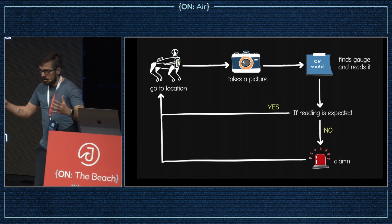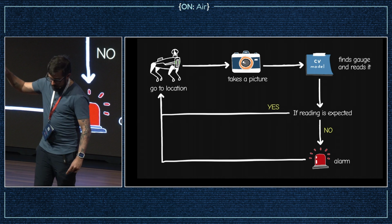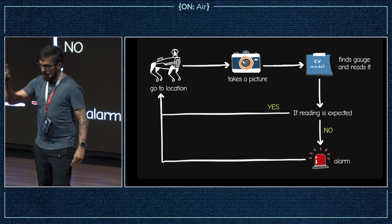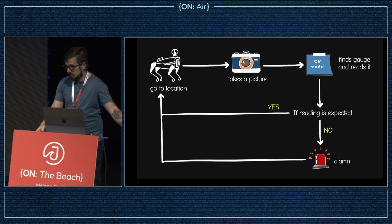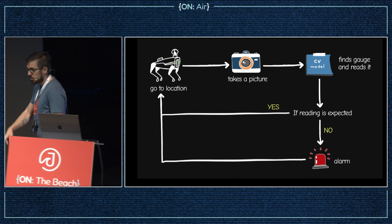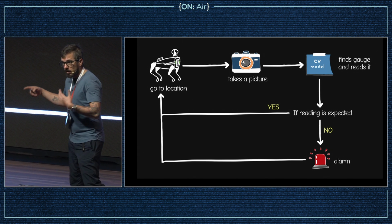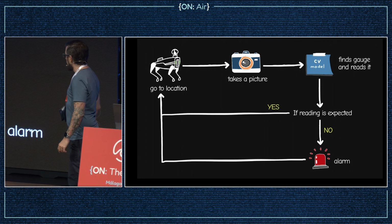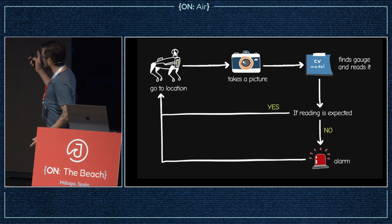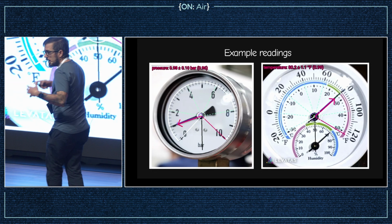And as you might imagine, we run this every day automatically over and over again. So we went from having to send somebody to many, many different locations to now we have a robot that works on electricity, which is very cheap, doing this multiple times every day. And after having this platform, we're not going to stop there. We're going to do more than that.